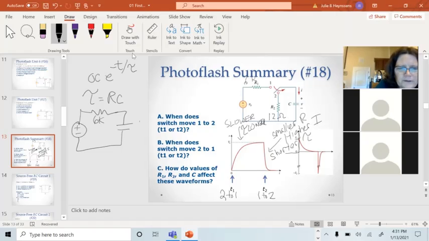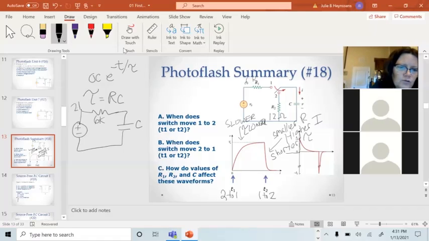I see a circuit that looks like this, and this was like 20 microfarads or whatever it was. Where are we at? We're on number 18. I don't remember how big the capacitor is. It doesn't really matter at this point. What we're going to see is my tau, and this was 2 to 1. My tau equals 6,000 times C.